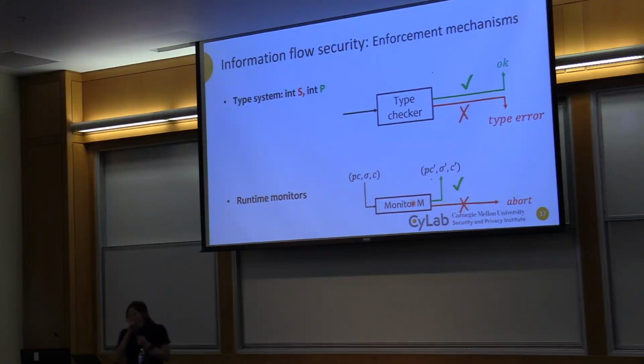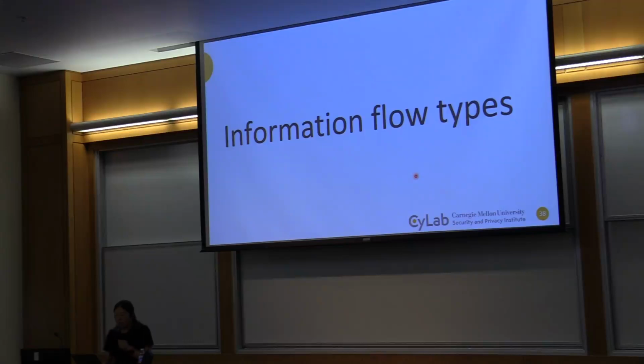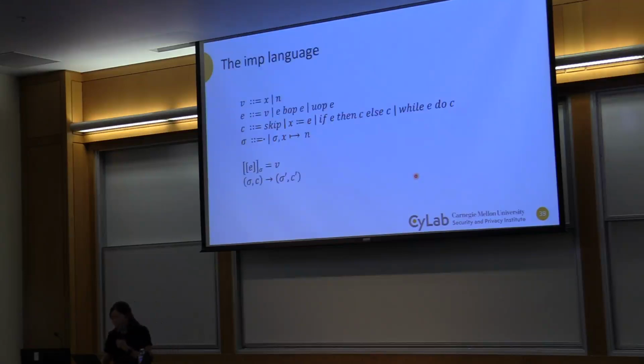So today, I think I will cover the type checking thing. I don't think I'll have time to go into the monitor side, so tomorrow I will go into the monitor side, and if I have time, I actually want to discuss a work that we have where we use gradual typing to connect the typing with the monitor world together. Okay, so that's super high level, so let's jump into information flow types. I'll use some slides, and then I'll start using the board, so let's see how far we can go.